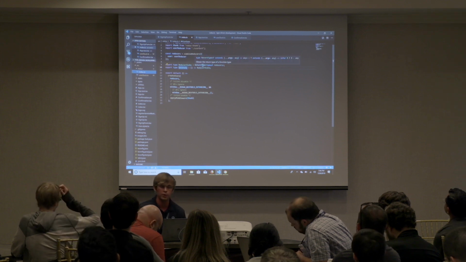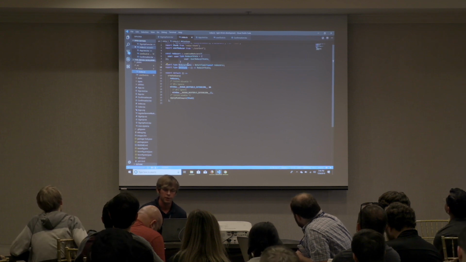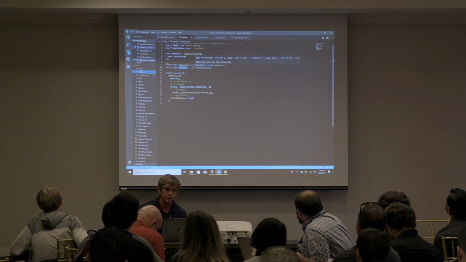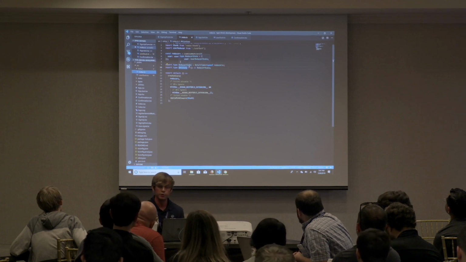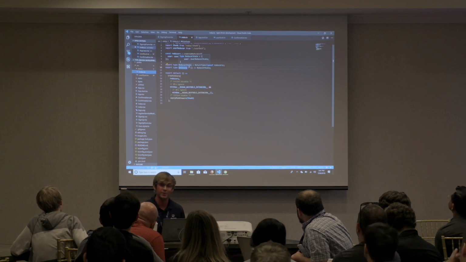This one-liner will actually pull out the entire type structure of your reducer tree. So I just point at my root reducer function and use the ReturnType utility type, and then I get the entire reducer state for free. So it's very nice. Yeah, and then you don't have to remember, because I've caused so many bugs.